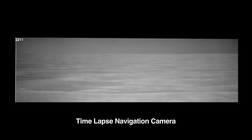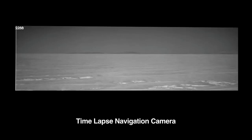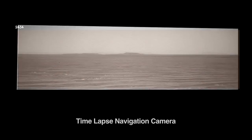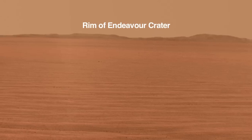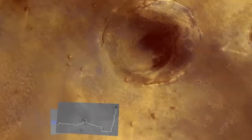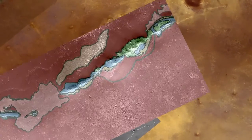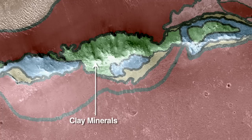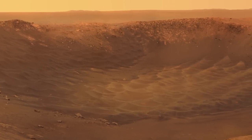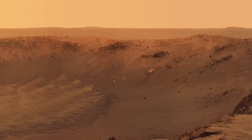We're trying to do a balance of driving as fast as we can, but making sure we don't miss anything critical as we drive. Endeavour is such a large crater we might start seeing rocks ejected from it well before we get there. That's our next big objective because we know there are clay minerals present in the rim of Endeavour Crater, suggestive of ancient water on Mars that was of neutral pH. Neutral water is what astrobiologists assess that life started in, so the evidence of ancient neutral water on Mars is very exciting for the biopotential of the planet.